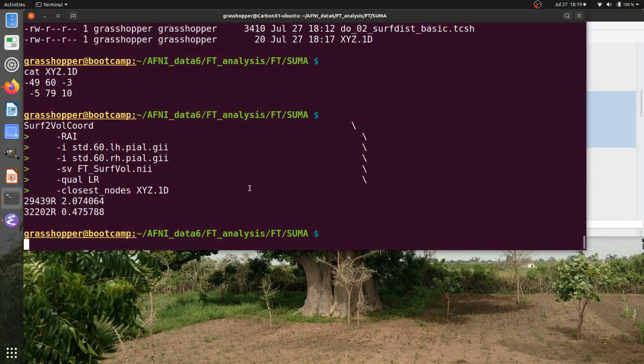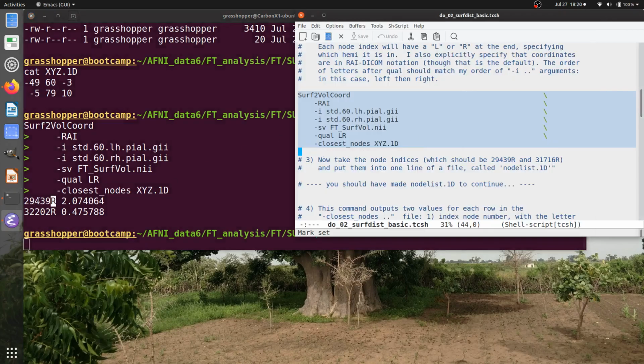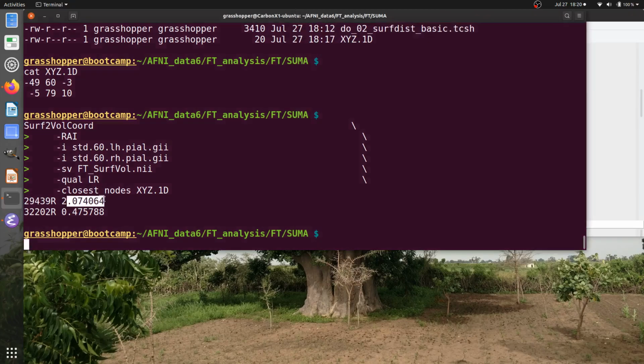Okay, and this command just produces output visually into the terminal the way it's run. I could redirect it into a file and do different things in the advanced script, but this just tells me two pieces of information. This tells me the index of the node with the qualifying surface, so I know that each of these, it's one for one, so each of these points is found on this R, the second of the surfaces I input. And this tells me the distance from my XYZ location to the XYZ location constrained to the surface.